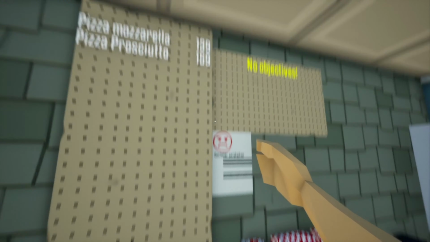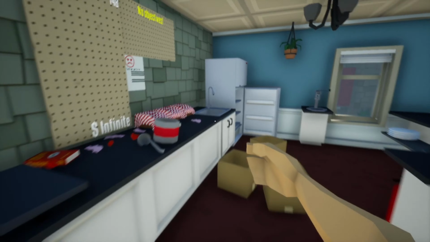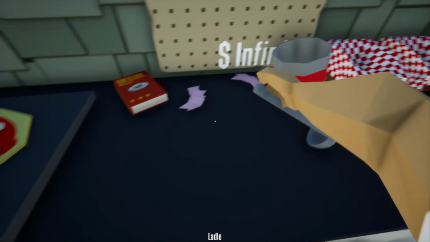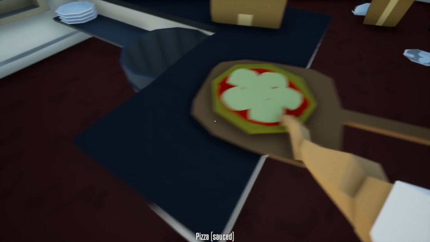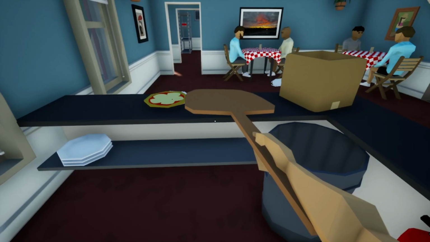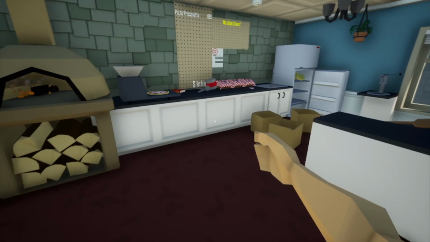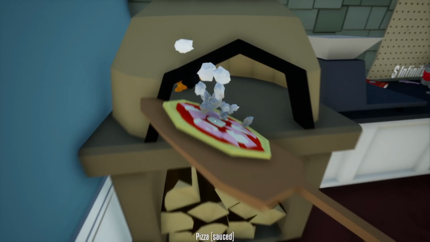Pizza mozzarella. Where I have plates this. While that is making, I'm gonna make another one. Don't waste that. The prosciutto. Is this made? It's done. Okay. Please give me a plate. It's so nasty in here. So dirty. I don't know why the people are coming. Which one of you wanted the mozzarella? You. Really satisfied. I'm happy about it, if you really like the pizza I cook.